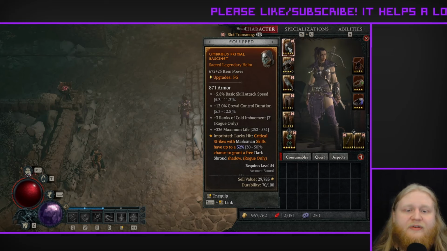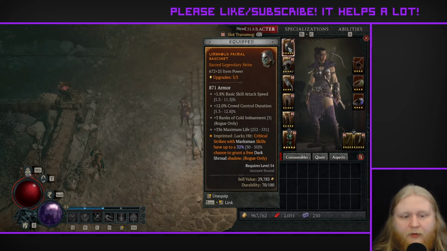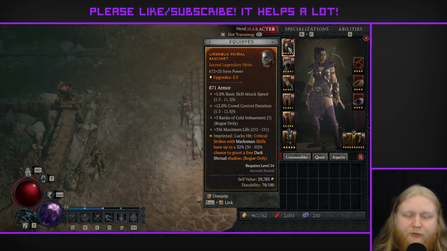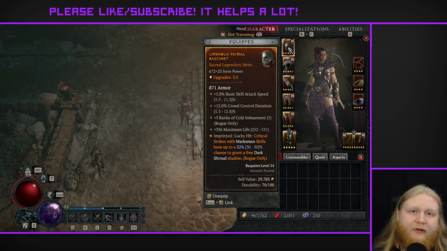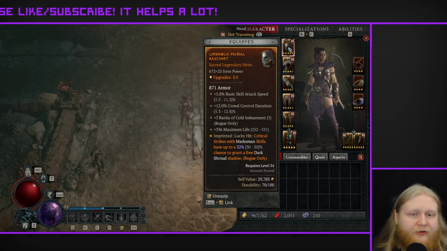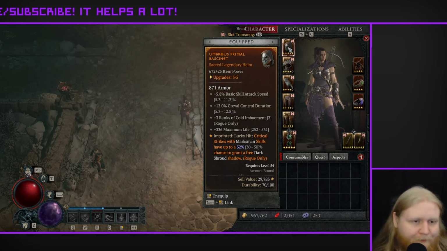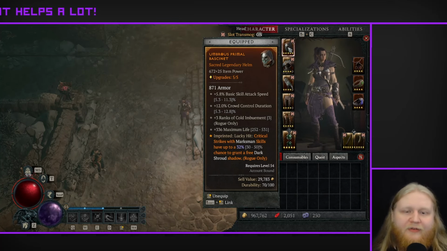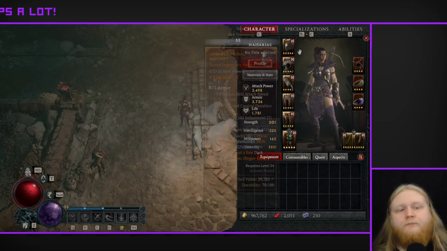It's going to be the Umbrus aspect. As you can see here, on a lucky hit, critical strikes with marksman skills have up to a 30 to 50% chance to grant a free Dark Shroud Shadow. What this does for you is allow you to take Dark Shroud off your skill bar and put another imbuement skill, specifically Cold Imbuement, on instead. Very good for the build, but it's not mandatory for it to function. So if you don't have it, don't worry about it too much.